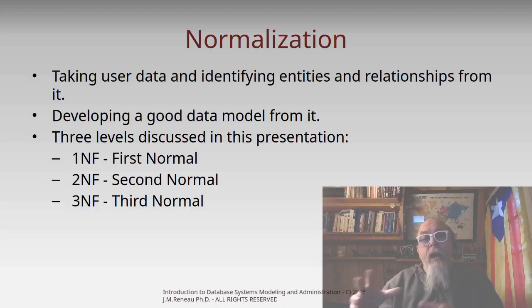Once we're done with first, second, and third normal form, we should have eliminated most of our redundant data. We've created our various types of entities: our categorical entities, our transaction entities, our transaction detail entities, and our reference entities. We've identified all of those. We've created the relationships. We've identified keys and foreign keys, and we've got a good entity relationship diagram and a decent database structure at the end of this normalization process.